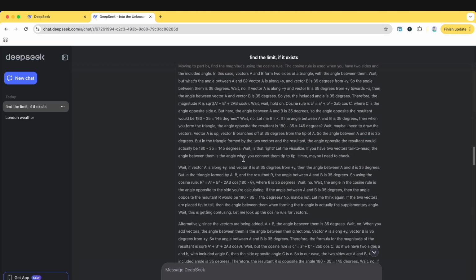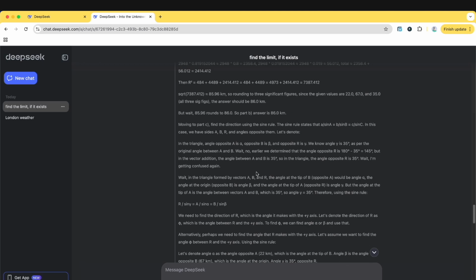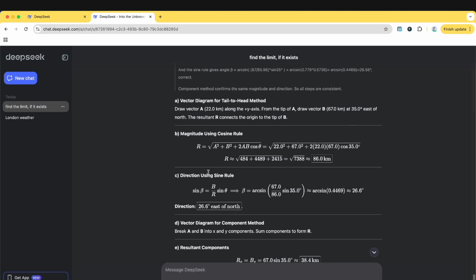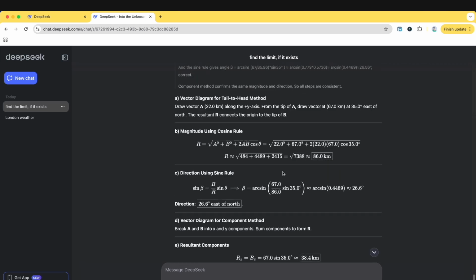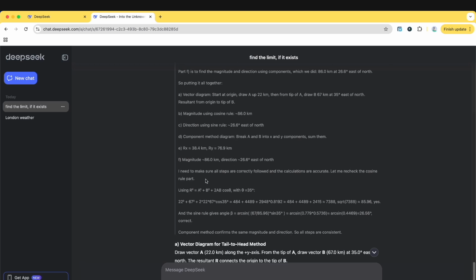So as you can see, this one did take a long time for it to figure out. It's still thinking about how to approach this problem. And then all the way down here, it actually starts solving it. But it does provide an answer for parts A through F. And they're pretty good. So it did account for the formulas. It accounted for the angles. And over here, it's giving me some pretty good description.